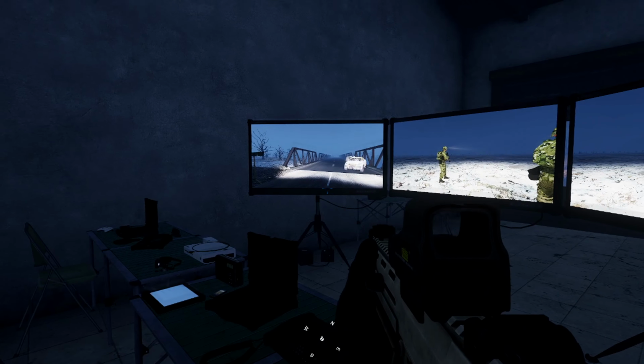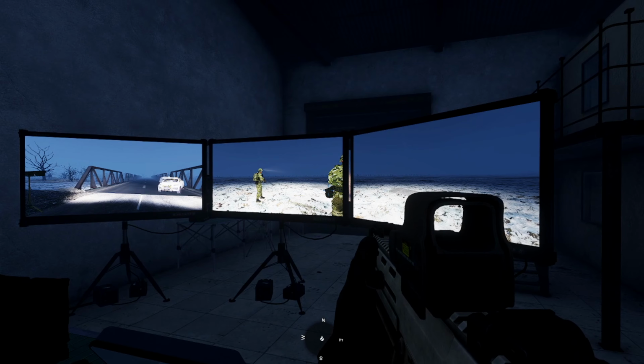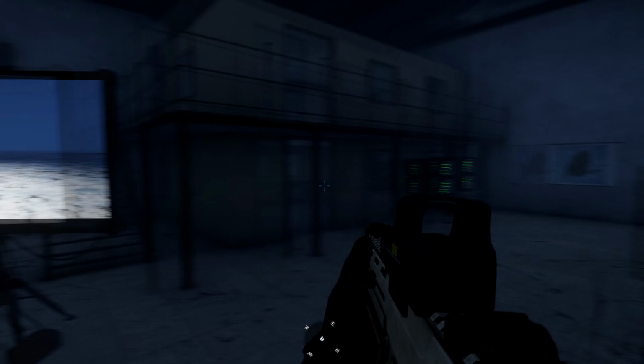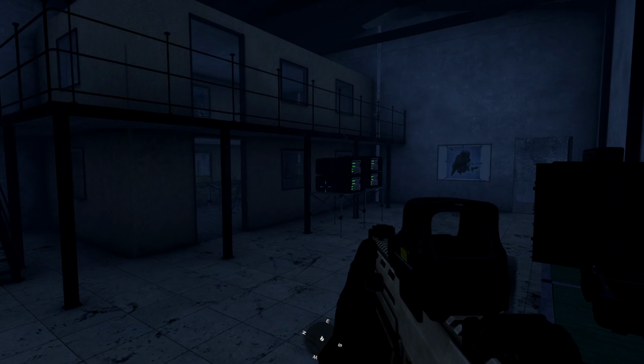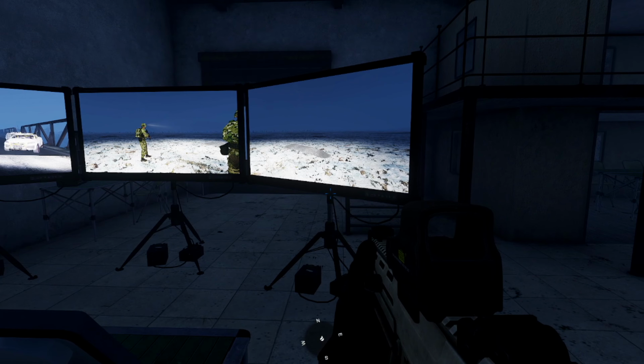And then you have a feed of a bridge, and then you have two helmet cams. Now, because we don't have the players here, you can't see the helmet cams in their full glory. But the way it would work is the players would come into this abandoned control room, and they would notice that two of the people inside of their groups had helmet cams on.